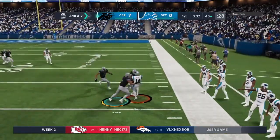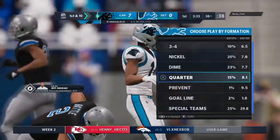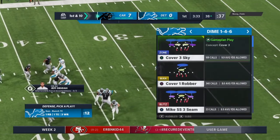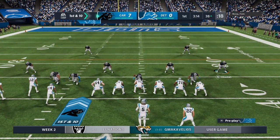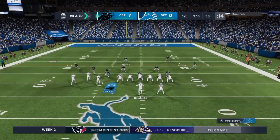He's got his man on the crossing route. And able to rip off a big chunk of yardage before being dropped inside the 40. A gain of 22 yards. It's almost as if they didn't leave the field after their first drive. They picked right up where they left off. Another good throw there. And this offense, humming here in the early going.